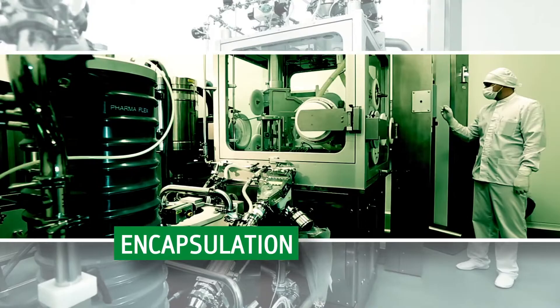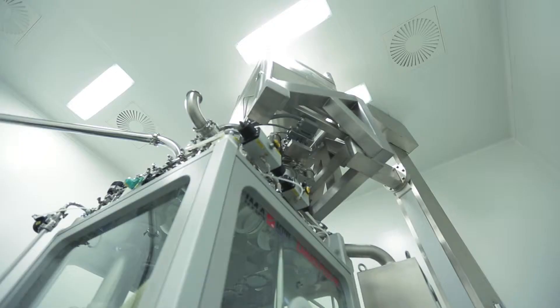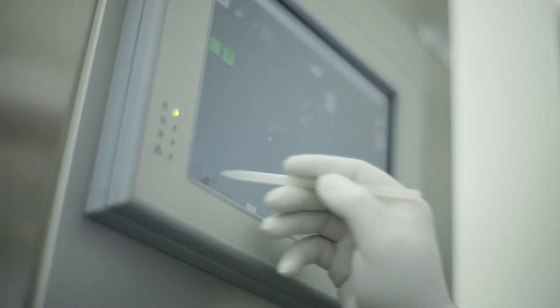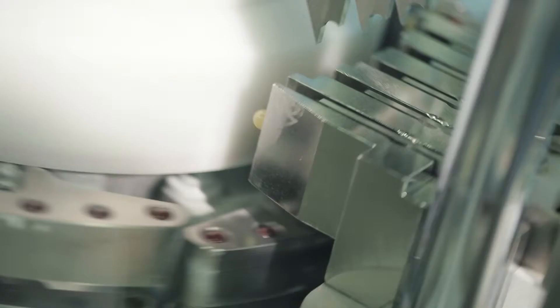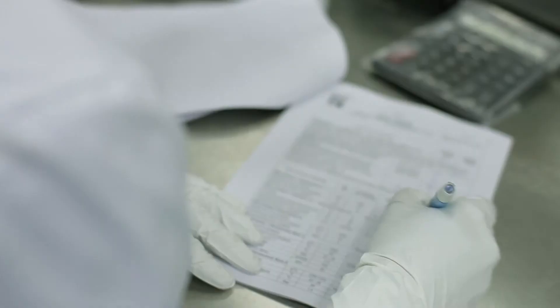Production of hard gelatin capsules is accomplished using an encapsulating machine with a capacity of up to 48,000 capsules per hour. The machine is equipped with air preparation, dust removal and metal detector systems. All the equipment has digital control panels for the operator to analyze and control the process parameters. Process parameters are automatically registered and saved, then included in a final report attached to the batch production report. Equipment cleaning and washing are carried out automatically using CIP and WIP systems.